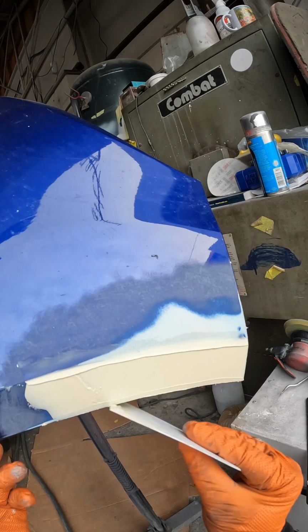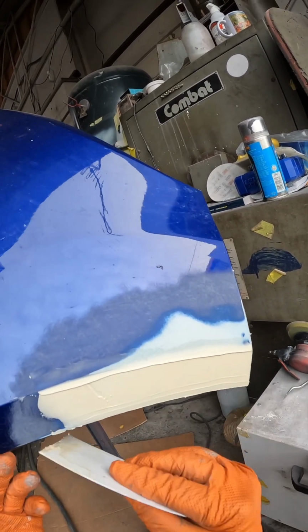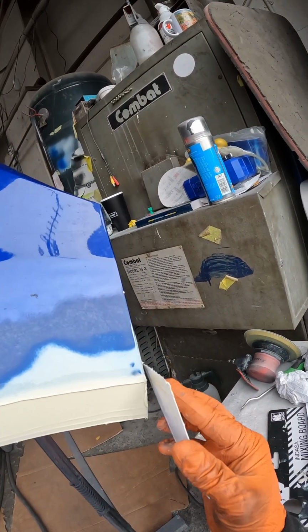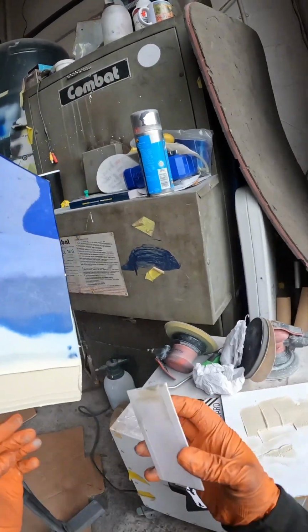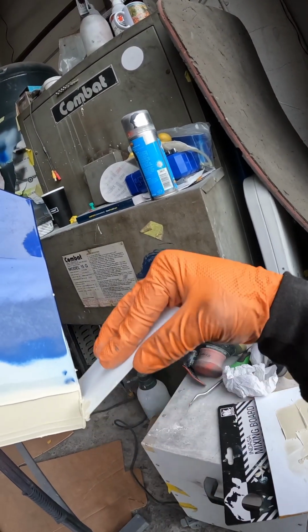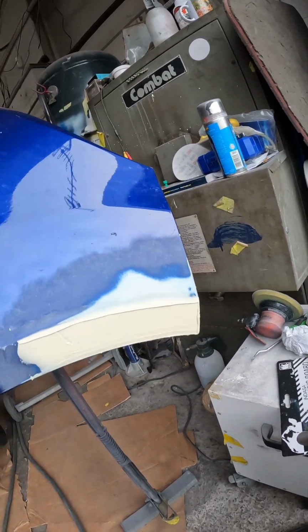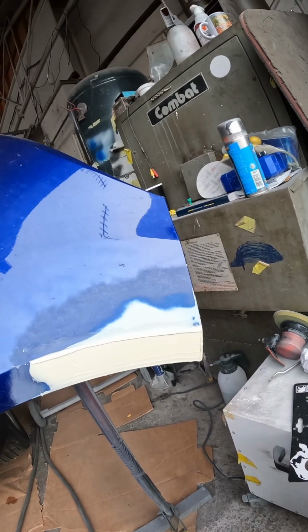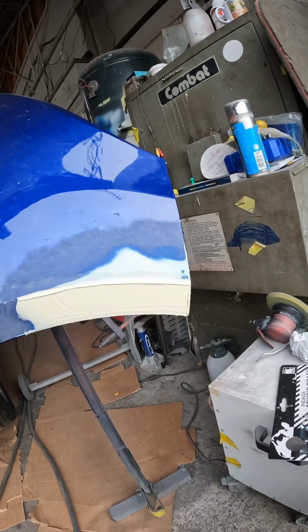Just going to tidy that little line up at the bottom just a touch more. Not thrilled with that. And then just unload a little bit on the top edge there. Again, just areas where you can easily rub through or rub it down a bit quick on those edges. It's always good to put a little bit more on, it acts as a bit of a cushion. So that there now, we'll get that dry, I'll give that a bit of lamping or heat gunning, and then we'll come back in with a minute. We'll just go straight with the 180 and block that down.